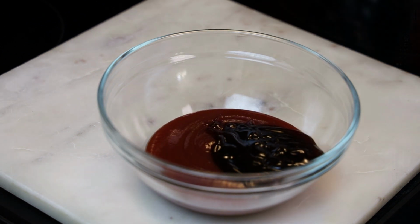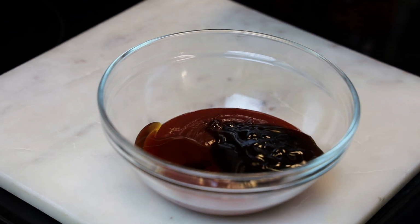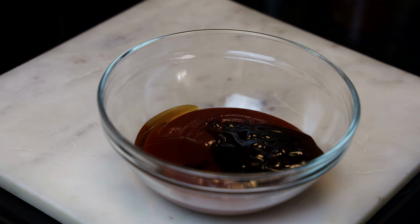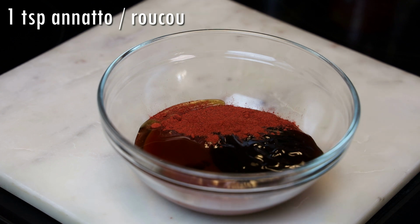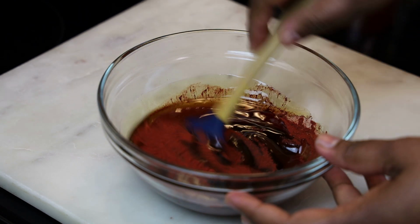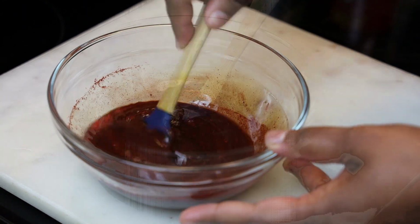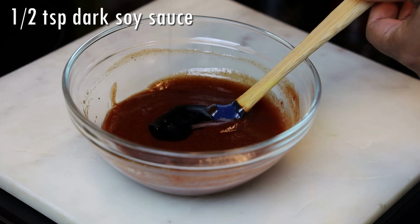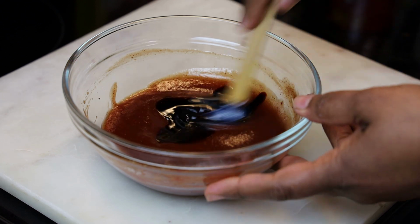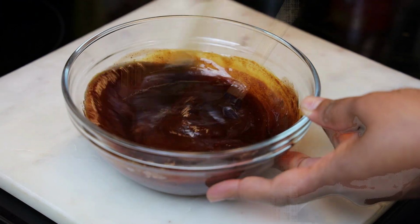Next, I'm going to add in some sesame oil. Now, to help this give it a really nice vibrant red color, I'm adding some annatto or roucou powder, and I'm going to give that a mix. To this, I'm also going to put in a splash of dark soy sauce, just a splash because you don't want it to get too dark, and mix that.